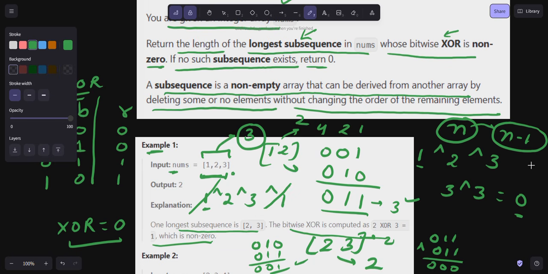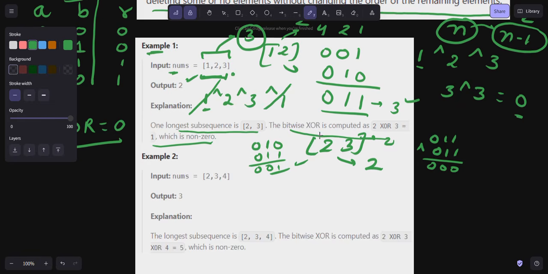I'm just going to remove that. So if with n elements the result is not possible, just simply return n minus 1. N minus 1 is nothing but 2 here. In the same way, if you see example number 2, just do the XOR of all the numbers.